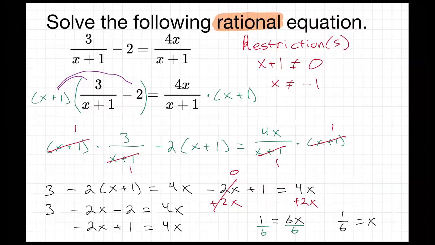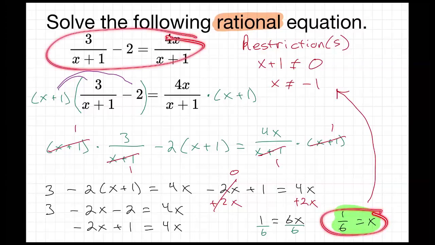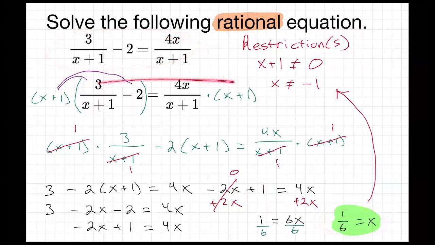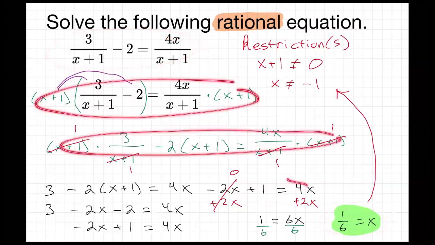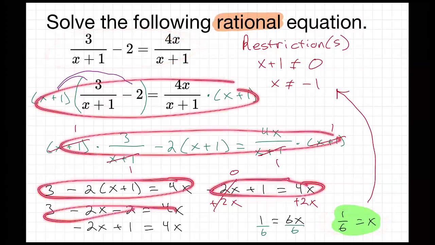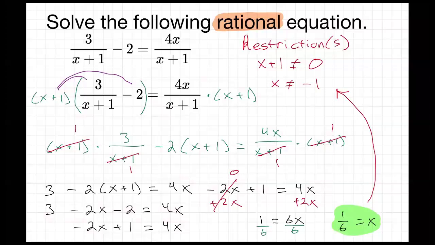Once we get here to our solution, we need to make sure to look back, compare it to our restriction. Okay. And as we stated before, we can't use -1. So 1/6 is a good solution that we can plug in that would make a true statement for both this equation as well as our original equation, right? Just make sure you remember as you do your work, each step is important because each of these represents an equivalent equation that shares the same solution.